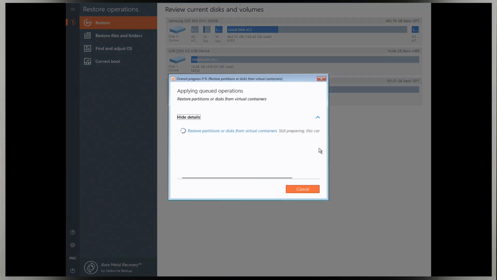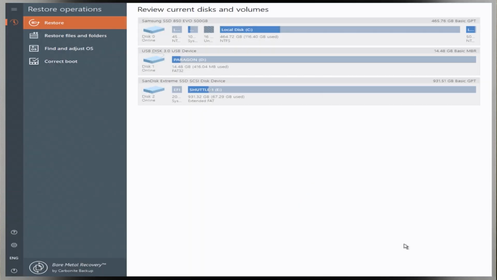You'll next see a status bar showing your recovery progress. Depending on the amount of data to be recovered, this can take a while to complete. At the end of the restore, you'll see a Recovery Successfully Finished window. Click Next to view the recovery details, including which items were restored. Click Finish to return to the main window.